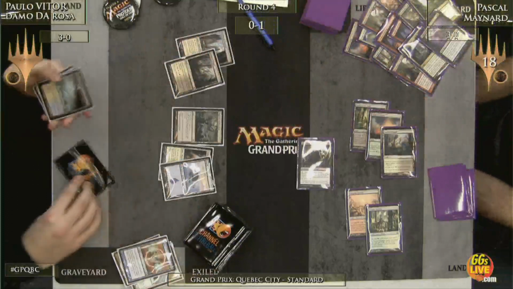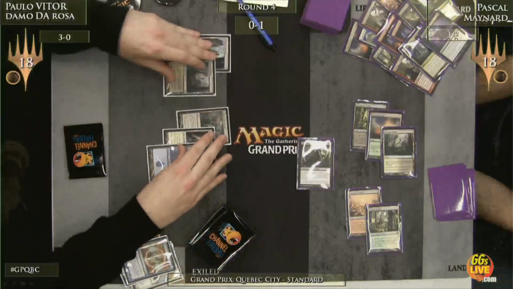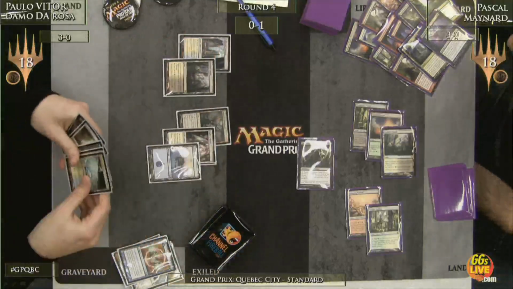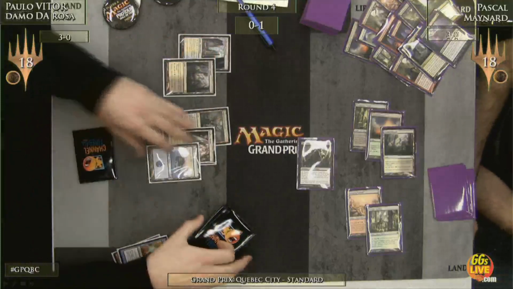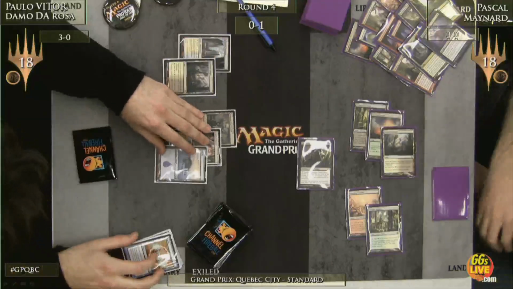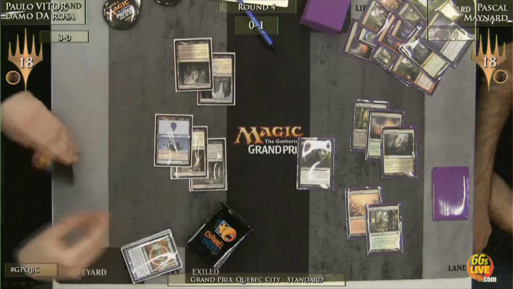This is Standard here, everybody. Yep. You are in the right feed if you're wanting to watch some constructed. That is an Undercity Informer getting into the red zone. Yeah. I'm sure there's plenty of that happening in Charlotte. It's like that Undercity Informer woke up this morning and went, what, Quebec City? What am I doing here? I'm supposed to be in Charlotte. Yeah. I was told that I was working Charlotte.